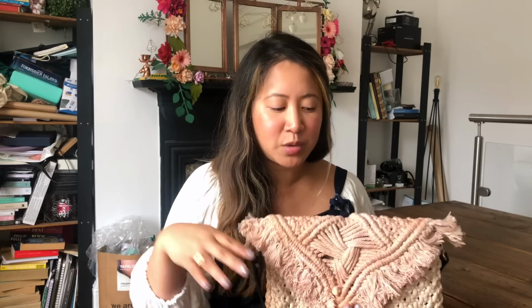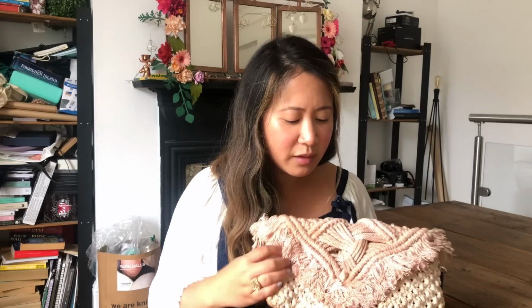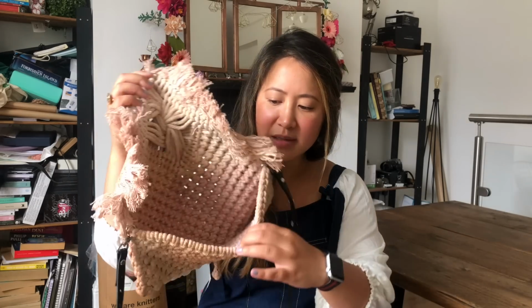It also meant that I made it a bit shorter, so instead of doing the full number of rows of the square knots down, I think I did like 4 rows less, so that this is like a longer rectangular version of the original. So it was really fun, really easy to make. I did it in maybe a couple of hours. I have done macrame before, so I didn't need to learn how to do it, if that makes sense. I could just follow the instructions reasonably quickly. It is an easy skill to pick up. It's kind of like making friendship bracelets and stuff that you would have done when you were at school and things like that.